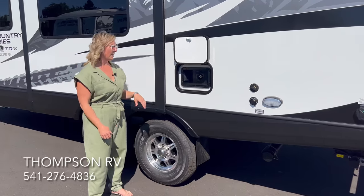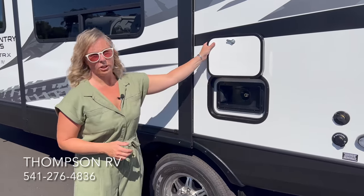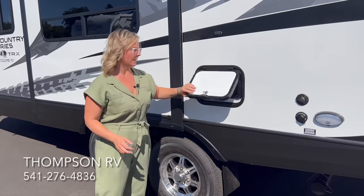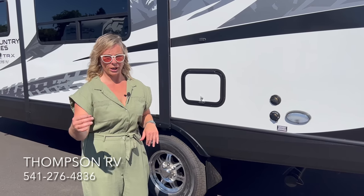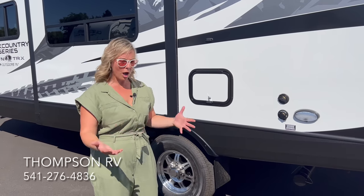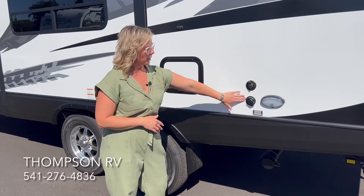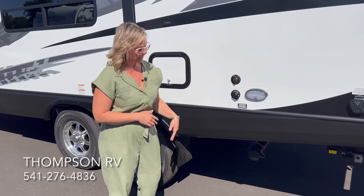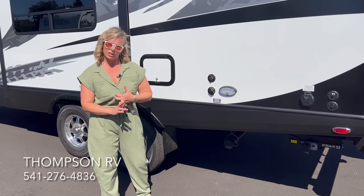The insulated exterior shower has a quick-release spray port with a separate pump for higher pressure than a standard outside shower. The insulated door is something specific to Outdoors RV — most trailers have a weak-link shower door that undermines four-season capability. Rounding out the roadside: city water connection for hookup sites, black tank flush, a light for dumping in the dark, and pull handles for the 40-gallon gray tank and 40-gallon black tank valves.